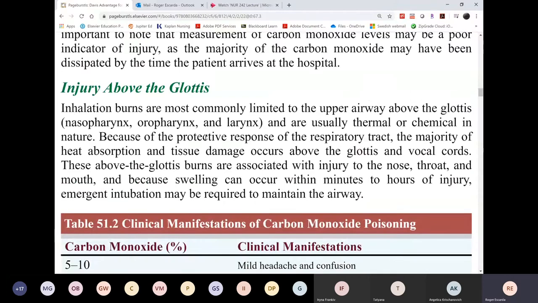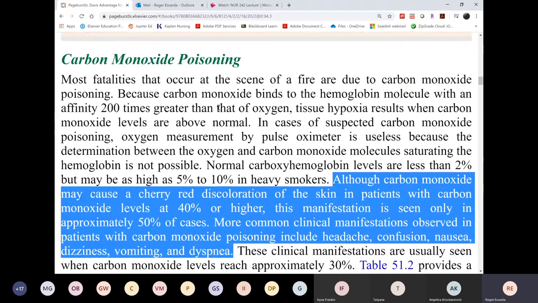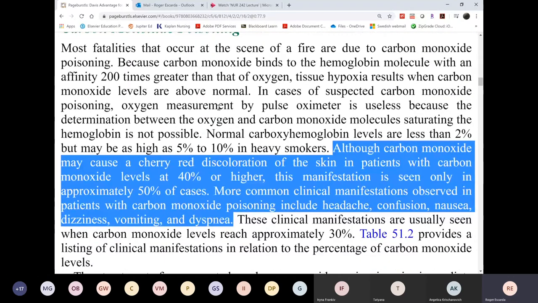So you can't really tell. Plus, the carbon monoxide has an atom of oxygen, so you won't see cyanosis here. That's one thing in CO. The patient doesn't become cyanotic if they have CO poisoning. In fact, you've heard of stories when people die from this, either accidentally or intentionally. It's a peaceful death, right?